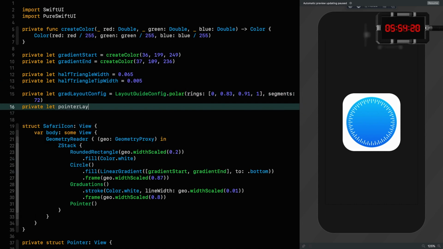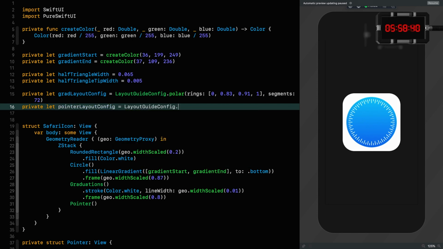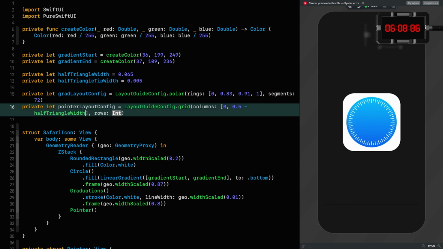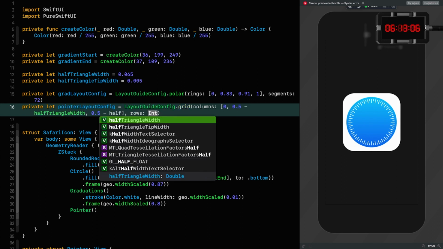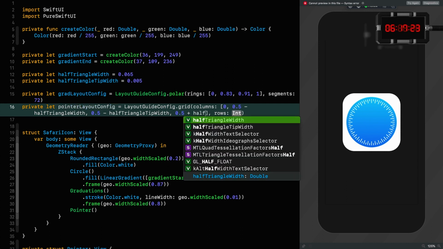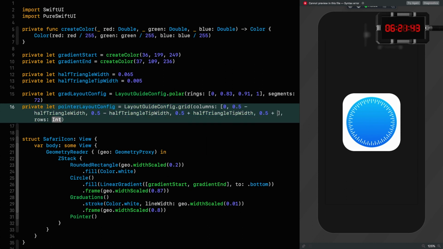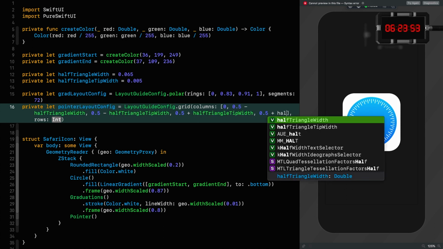The pointer layout config is a layout guide config of type grid this time. And these are the specific columns. It goes 0 and then 0.5 minus half the triangle width, 0.5 minus half the triangle tip width, 0.5 plus the half triangle tip width, and 0.5 plus the half triangle width.